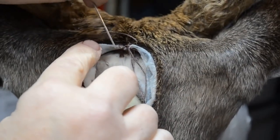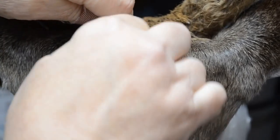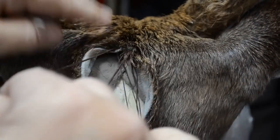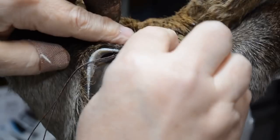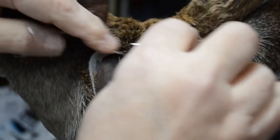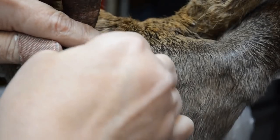Going to cross over to the left side of the incision. Go down through the hair side, through the top, like so. Keep the hair out of the stitches as I go. Now I'm going to come up through the flesh side on the left, like so.